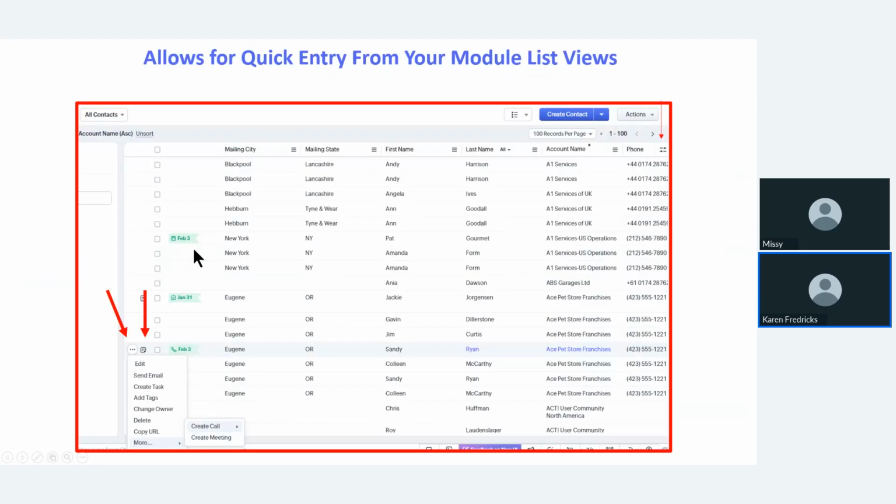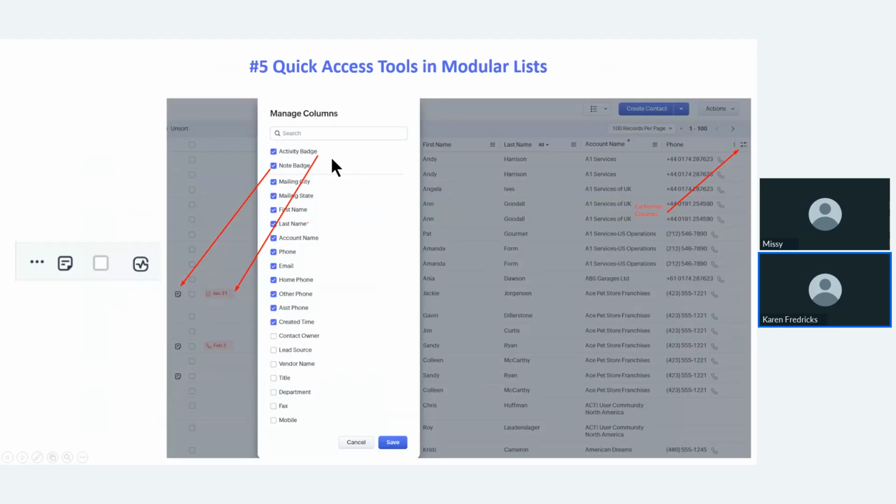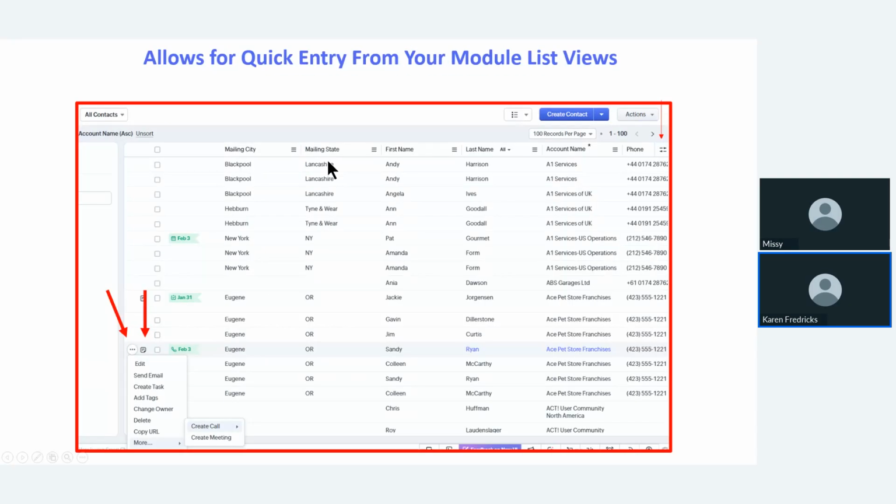And the way this looks is this is your activities. And this is a really cool thing. If you picked the activity badge, you're going to see if there is something scheduled in the future. So if you're looking at a list of your best clients, oh, I got something scheduled for him and something scheduled for her and something scheduled for him. You can see that visually. And people like to see things visually. What do I have to do? Where am I going to go?